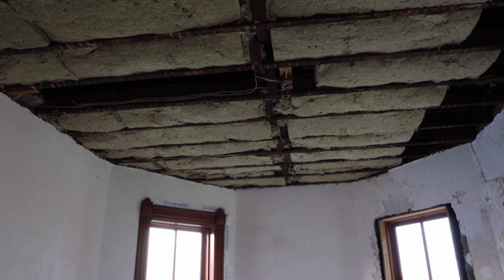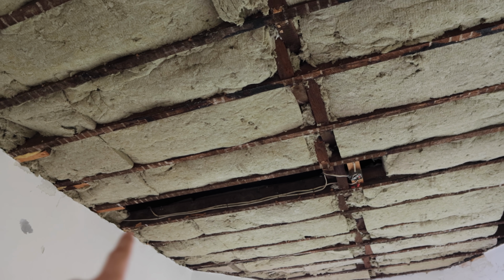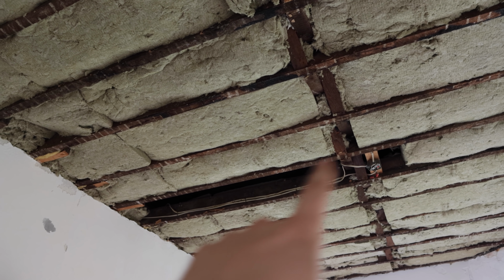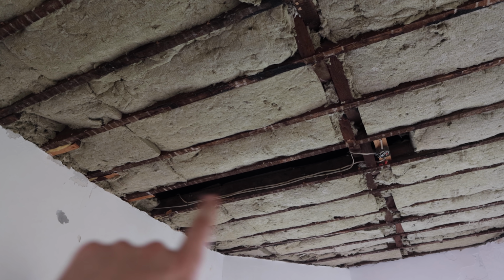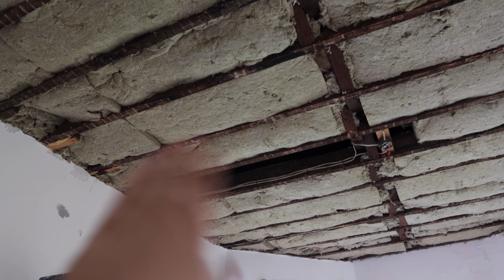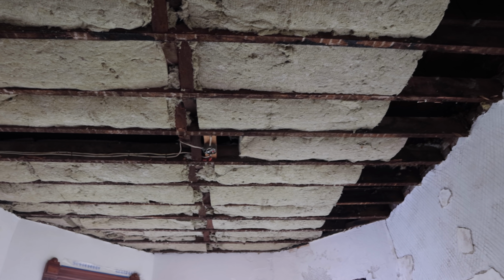So most of the insulation is up in place and together. You'll probably notice that this area here is open, and that's because obviously I need to get to the electric there, so no sense throwing things in there. I did throw a little bit over there so I wasn't losing air to the maid's room over there. And same thing over here.